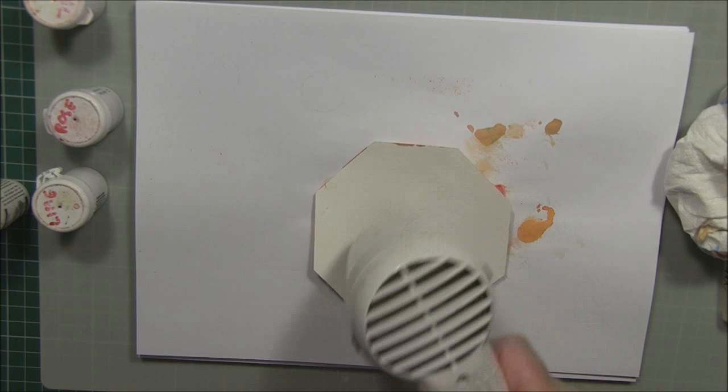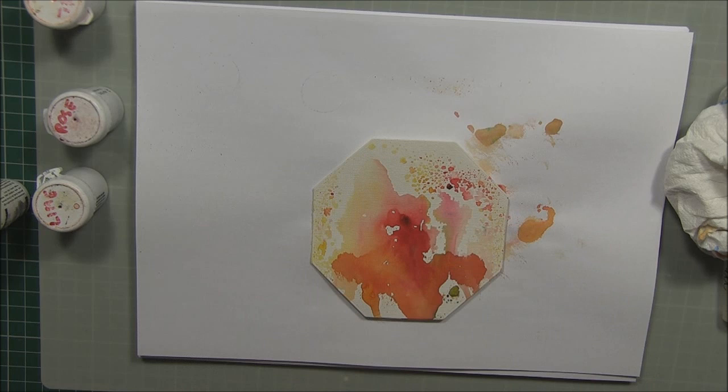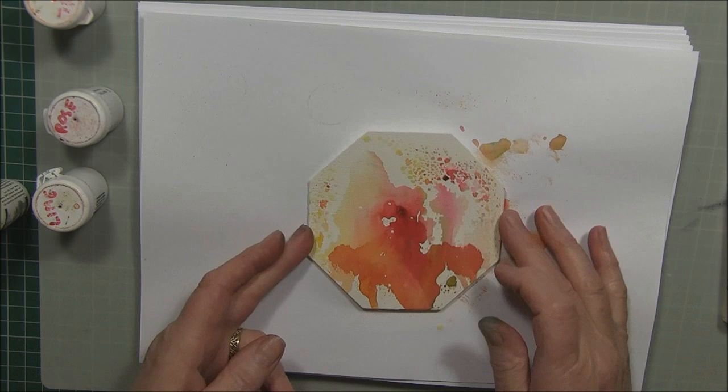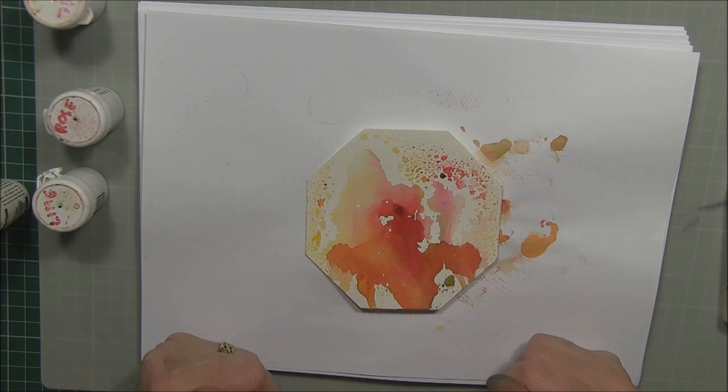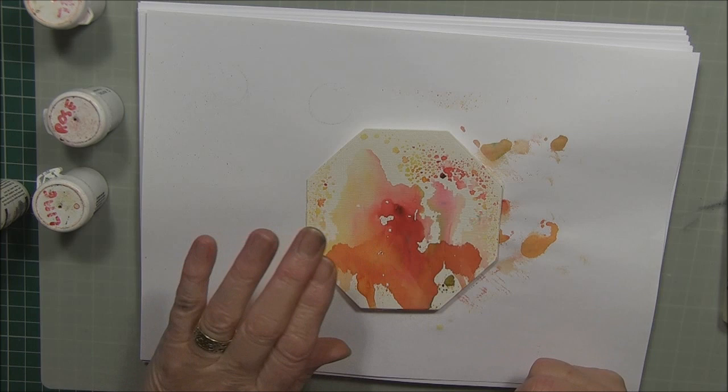And again, turn that off. Now I will add a little bit more colour to this. Say for instance that you've done an area and you think, oh, that's good, that's nice, but there's another area that you're not very keen on. You can add some more paint to that area in layers, and because the paints are transparent, they will layer up and you'll still get that water effect underneath.